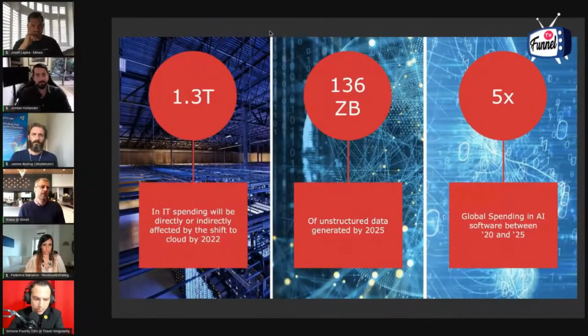So if we frame that in a bigger picture, we talked about moving to the cloud versus legacy. Across all companies and all industries, IT spending will be about $1.3 trillion just on the move from legacy systems to the cloud. This is not just hospitality; this is across all industries over the next few years. The amount of unstructured data is going to increase fivefold to 136 zettabytes that we all need to make decisions on, and global spending on AI in the next 5 years will also increase fivefold. Put all that together: you have new systems sitting in the cloud, a huge amount of data to make decisions on, and new capabilities with artificial intelligence, machine learning, and much better science that gives you way better opportunities to make the right decisions at the right time for your guests.